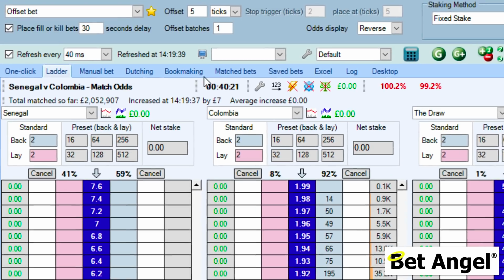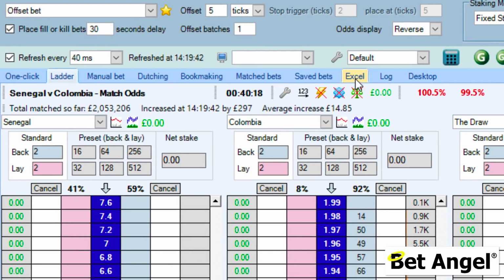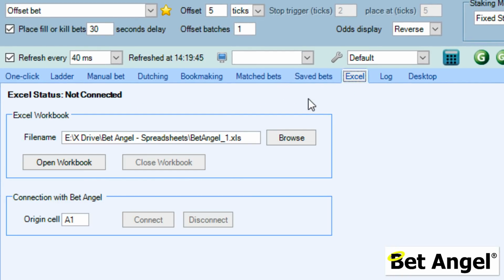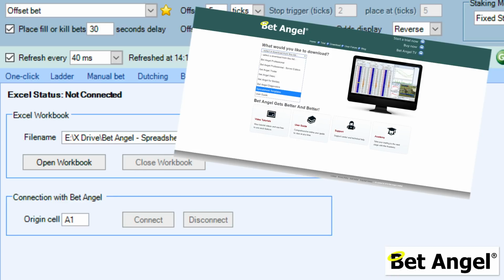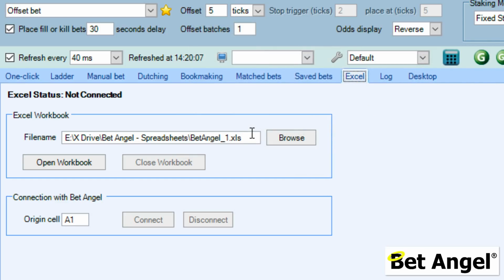If you go along these tabs at the top with all of the features, we can look at Excel and click on that tab there, and then what you need to do is find the template that you wish to use. Now it's not complicated because we supply a template for you. If you don't know where that template is, or have forgotten or misplaced it, you can download the template again from the downloads area on the website, and then store it in a place that you'll remember where it's located. But you can see I've already downloaded or linked it to where my spreadsheet is located, and all I need to do now is just open it.